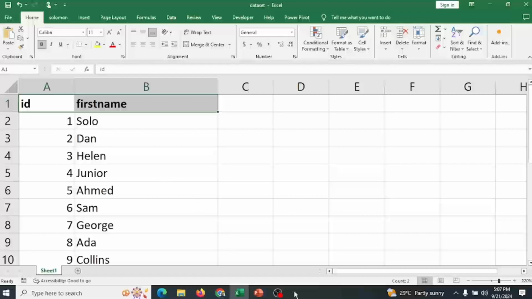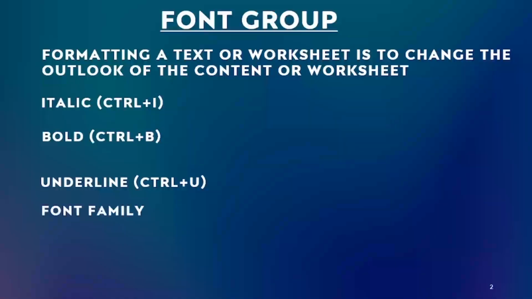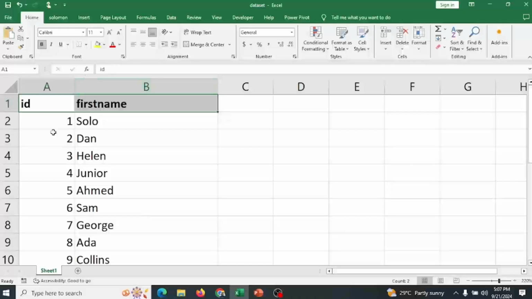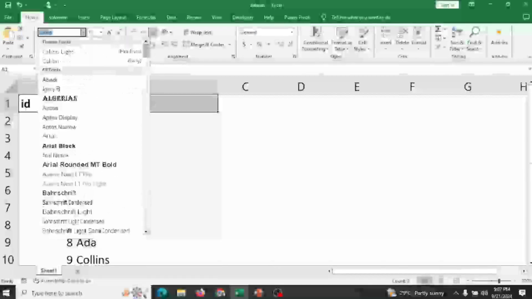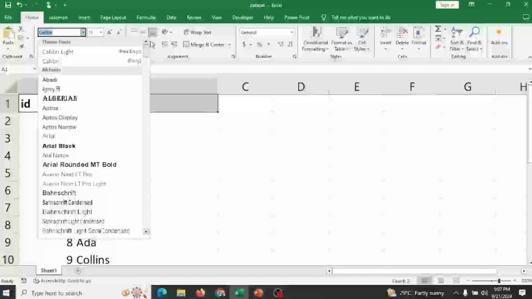Okay, the next one is font family. For font family, there's no shortcut in this case. When you talk about font family, we are talking about typography, the different types of fonts. Let's take a look at the practical. By default, there is an implementation of a font in this case. But if you check here right now, you see a whole lot of fonts. You can click and check any one. There are extremely many, so you can take any one here.